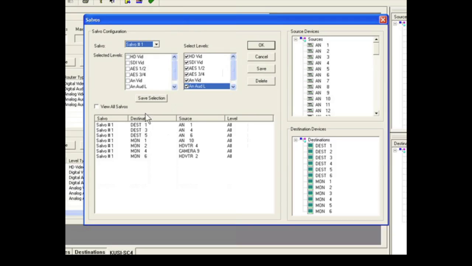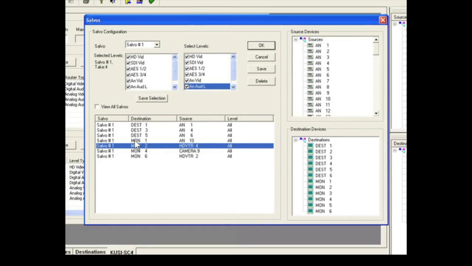Okay, now if you have salvo 1 selected and you wanted to make a change to a particular destination, you'll see all of the levels light up that you have selected for each one of those. If I wanted to change a portion of this salvo so that it only does, let's say, the analog, but I messed that up when I was designing the salvo to begin with, then I changed my mind. Let's call it that, because none of us mess up, right?